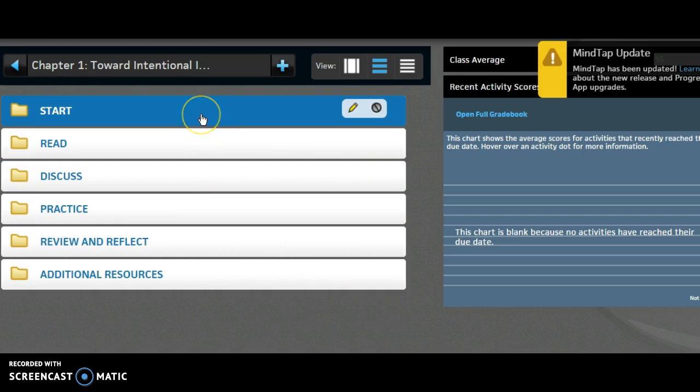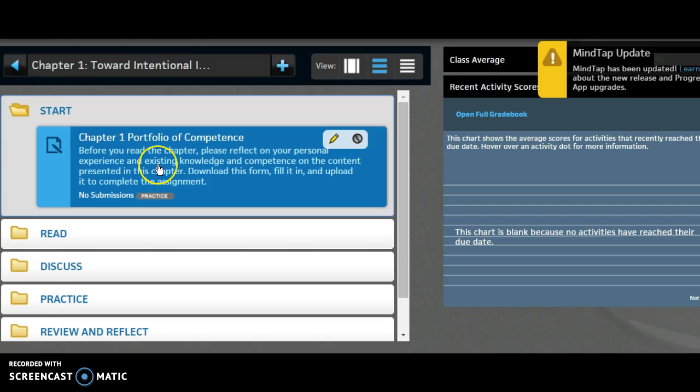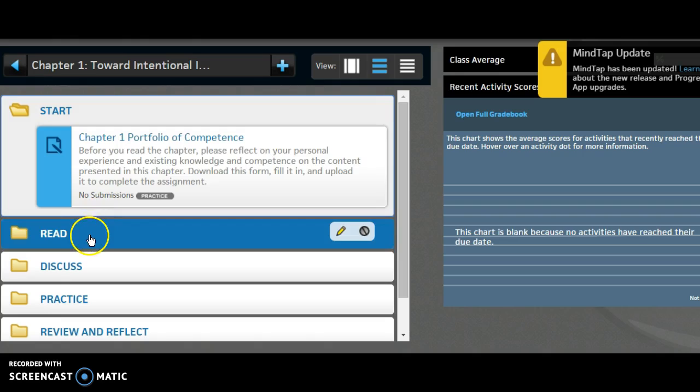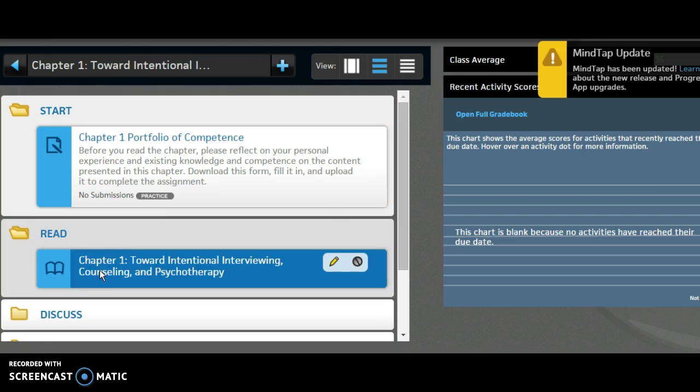So basically how it starts is it gives you a very general overview of what you'll be discussing. So in chapter 1, here's your brief overview. You read the assignments, there's practice, you review, you reflect, and there's additional resources. So it goes from a very basic approach, and it narrows it, funnels it down to make sure that the student really understands the material. So example right here, it just starts here. You can click on this. It takes you through your competencies and see what your students know. And I'm going to take you into the reading assignment.